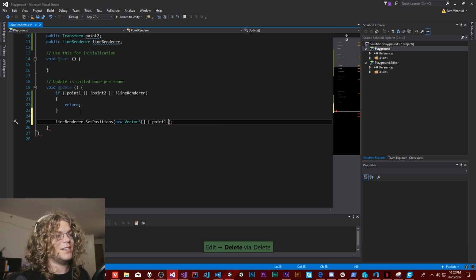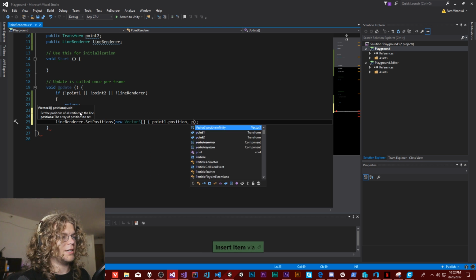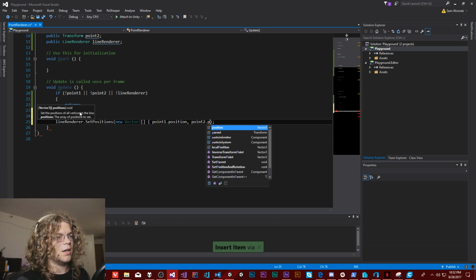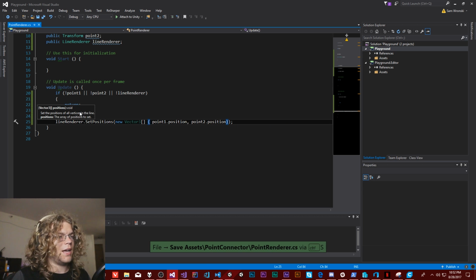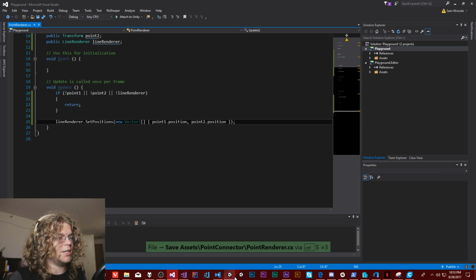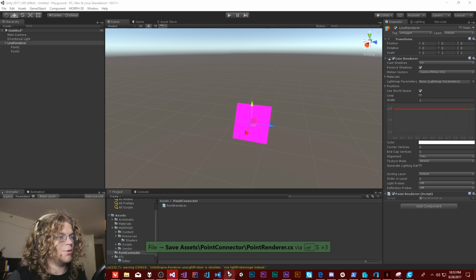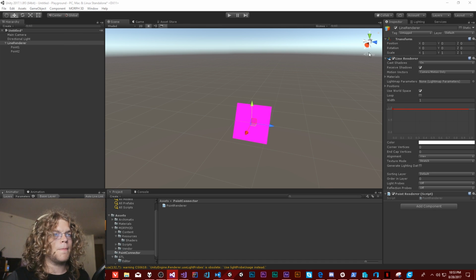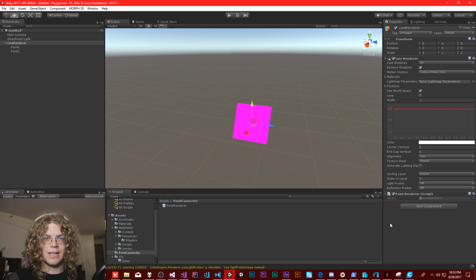And this is actually really easy because we're just using these transforms. So I can just do 0.2 dot position and 0.1 and throw those into an array, and everything's good. That should set up our line render, get its points working, and it should be working in the editor. So theoretically, once I get all this set up, our line render should update automatically as I move these points around. At least that's the hope. We'll figure out if that actually works or not.